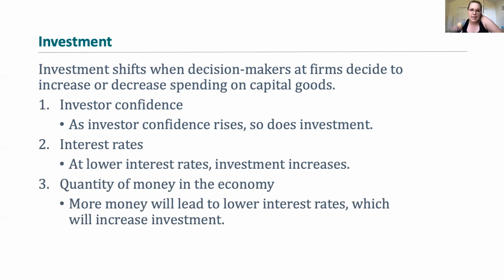At lower interest rates, it's cheaper to borrow money. And so obviously at lower interest rates, there'll be more people borrowing to invest in capital, and so investment overall will go up. Finally, money supply. We talked about money supply and how it affects inflation. But in general, more money in the economy is going to lower interest rates, and so with lower interest rates, we're going to see increases in overall investment activity.